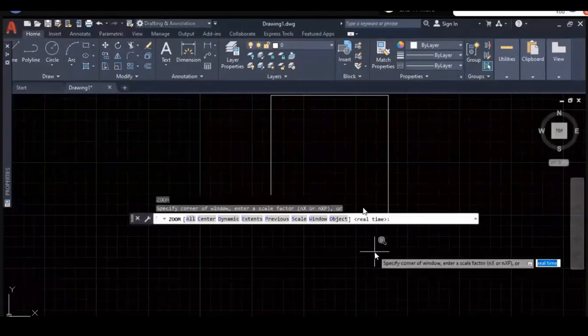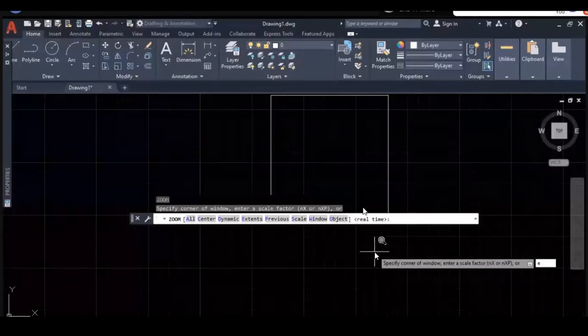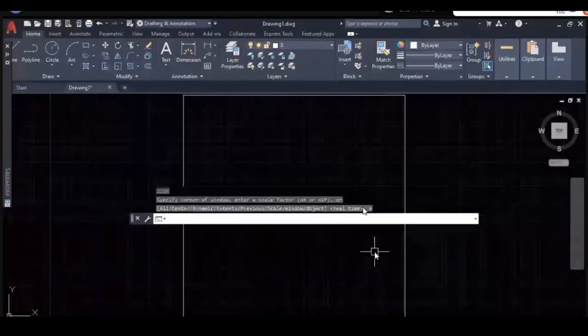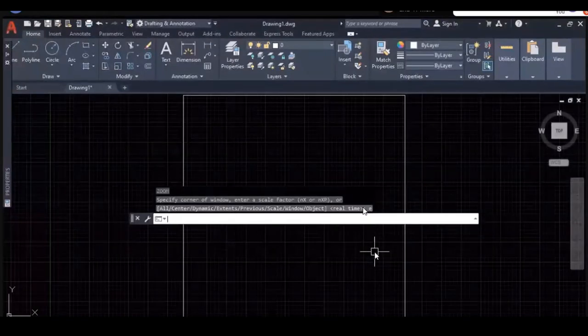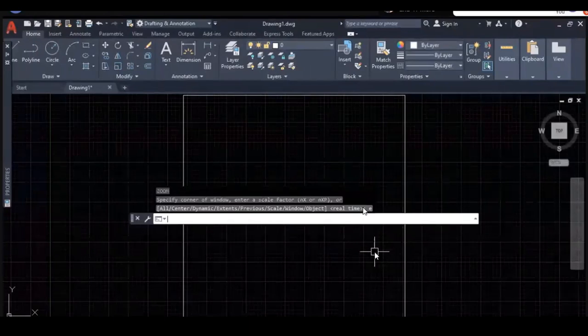Type E, Enter. See what's the difference? Initially, when we specify zoom all, whatever graphic area is available from 0,0 to the extents of the entity, it shows you. When you go for zoom extents, up to that extent, meaning whatever drawing we created, up to that extent it will display. That's the advantage of the zoom option.